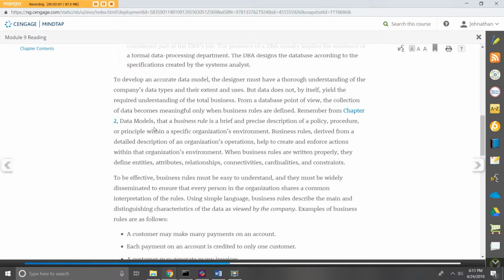The collection of data only becomes meaningful when business rules are defined. Remember in Chapter 2, Data Models, that a business rule is a brief and concise description of a policy, procedure, or principle within a specific organization environment.